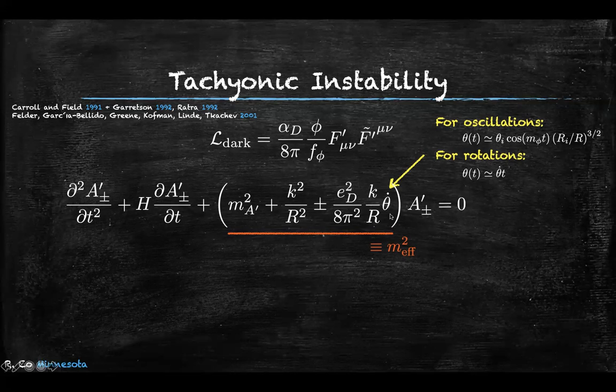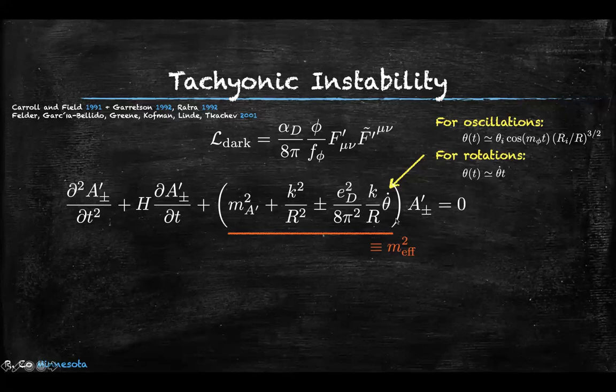But for rotation, as you have seen before, that rotation is actually a constant. So this theta dot can redshift, or it can actually stay as a constant. If it stays a constant, then this means that theta dot is actually always a positive number or a negative number. It doesn't alternate in sign. Even if theta dot redshifts, this theta function still stays the same sign throughout the evolution. What it means is that there's some qualitative difference between the oscillation case and rotational case in terms of what we're going to consider below.